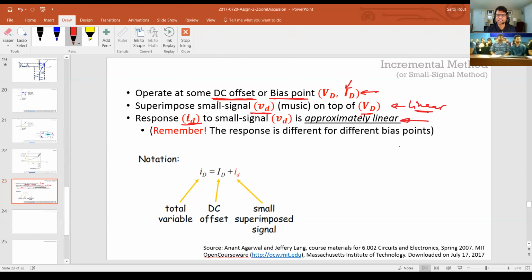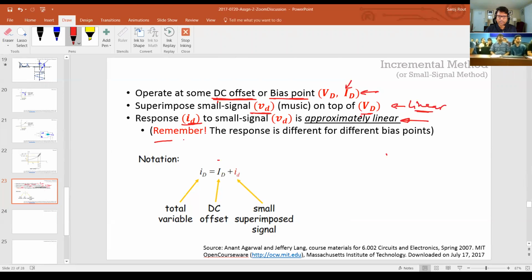When I say approximately linear, what it means depends on your circuit. For example, if you have an audio circuit and you require a high fidelity amplifier, then you want it to be very linear, like 80 dBc linear. But let's say you're transmitting a 1-bit signal, then you don't need it to be that linear. So approximately linear is what will decide how far a small signal model can be used for a given input signal strength.